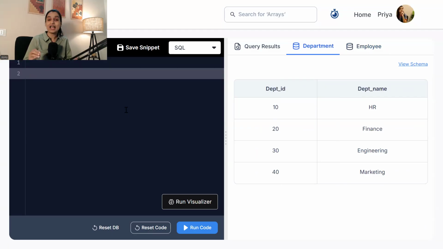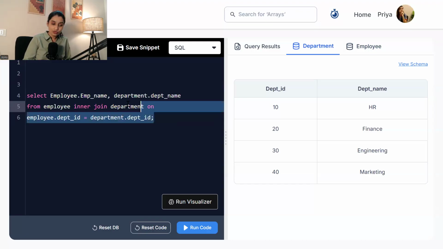So basically I want to combine columns from two different tables. Now the question is how to combine the columns from two different tables. That is where joins come into the picture, which allow you to combine columns from two or more different tables and display the output over here.